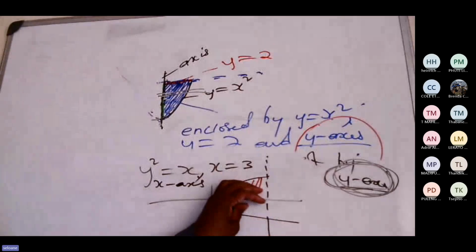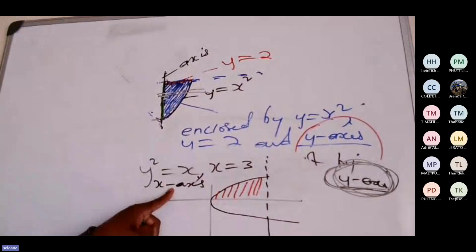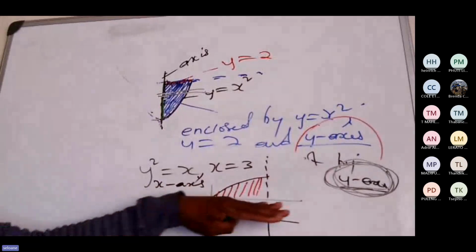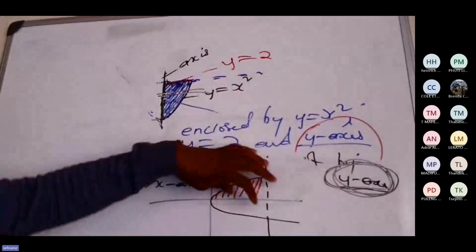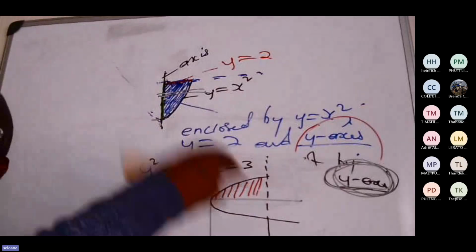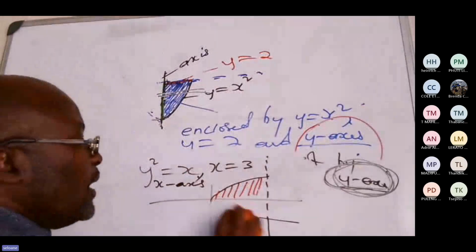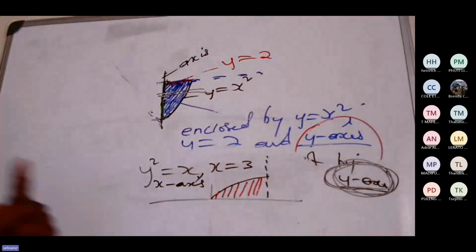Therefore this thing is inside everything. But now we are adding another boundary where it says the x-axis. That means the x-axis must be one of the boundaries. Therefore, here we're talking about this one above or this one below. But it won't make any difference because you are going to spin it. So let's say we're talking about this region.